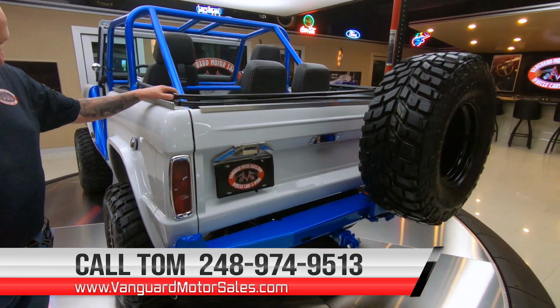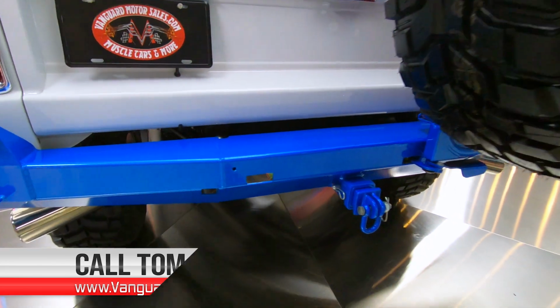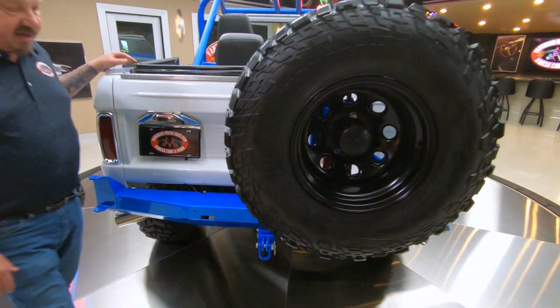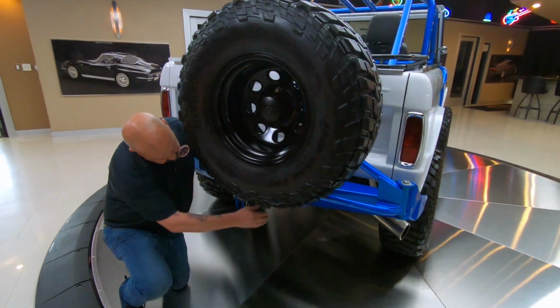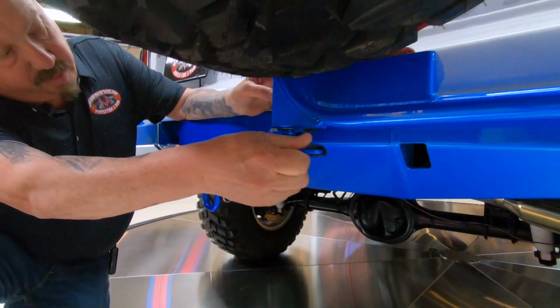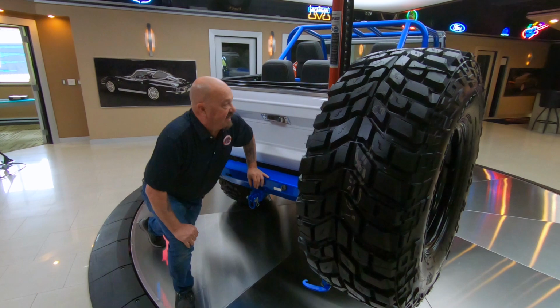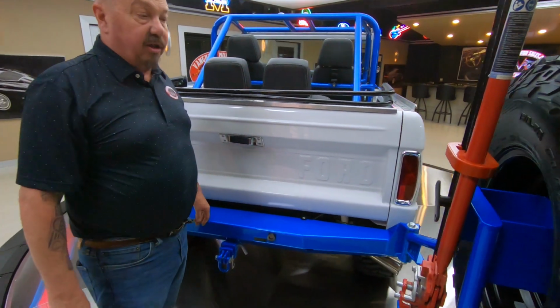Then of course they got the big honking bumper on the back here also. We got a tow hook here so you can tow your buddies out of the mud hole. It's real easy to operate this little hook right here. Just open that up, pull that latch over. Swing that tire out. If you want to lower the gate, you can lower the gate.